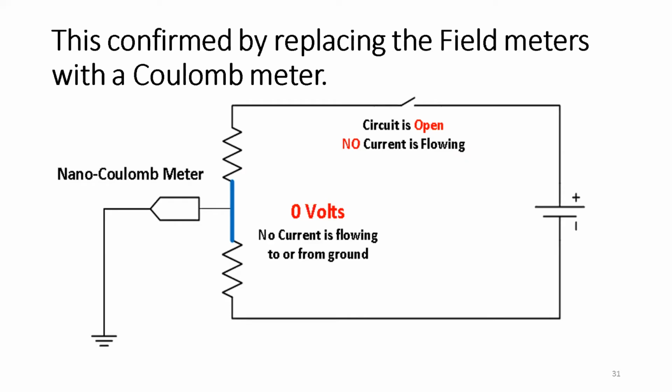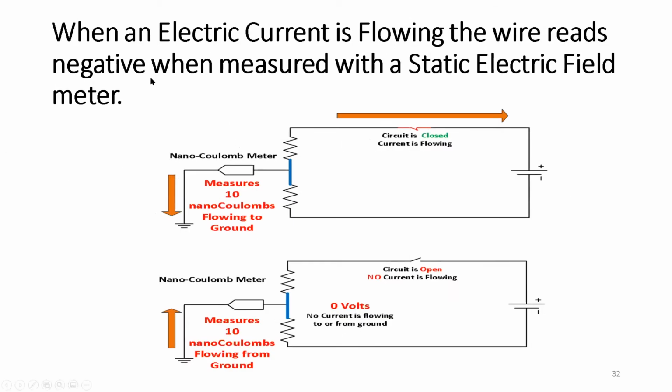It technically wouldn't matter where you place the Coulomb meter, but just to be sure that you don't have effects from the potential screwing up your measurements, we take it between 2 resistors of equal values, so that if the battery's +1, -1, when it gets turned on, it won't change the set point between the 2 resistors. And the experiment itself is a little bit more complicated. There's more than one switch that gets closed, and they have to be closed simultaneously, but this is a good way to diagram it.